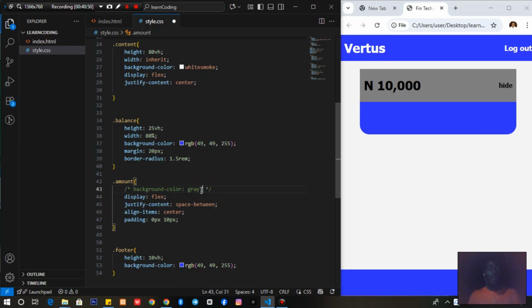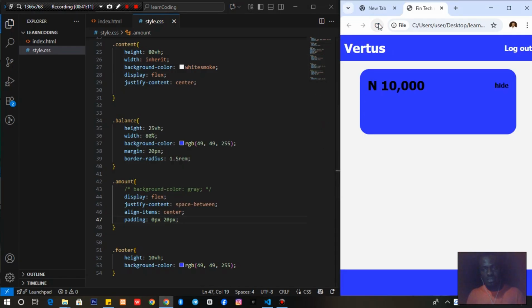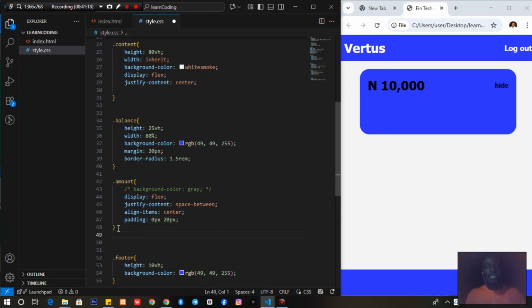I'm going to comment it out. Once you comment a particular line of code, that code will cease to exist. It will not be previewed by the browser. So I press Ctrl S and refresh back. Okay, guys, you see that now. I finally succeeded in putting an amount. Now let me give, so let's say 20, 20, 20, 20. Okay, that's better. Now once we've done that, we're going to color the text in this place to white.